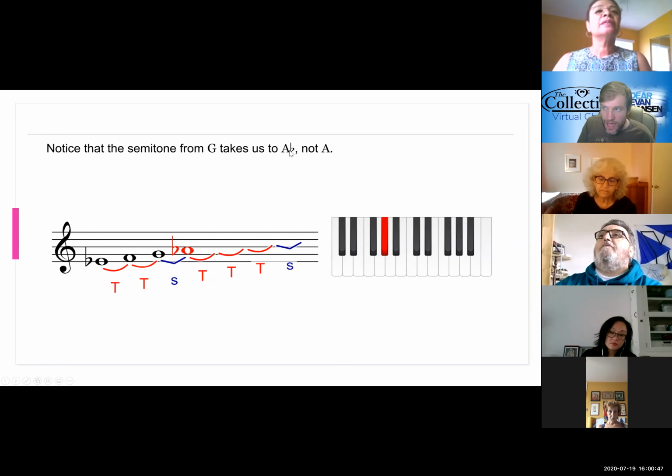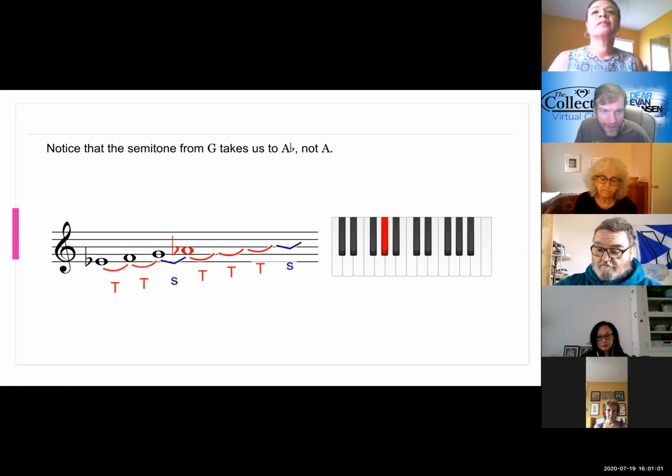That takes us to an A flat, not an A. So we end up using a black note, and we write the little flat symbol because it's not a standard white note A. We started on a black note E flat, because it's the black note just below E. We then end up on A flat, the black note just below A, so that we can keep the pattern of the major scale the same. If we move to a normal A, it wouldn't be a major scale because it wouldn't sound the same.